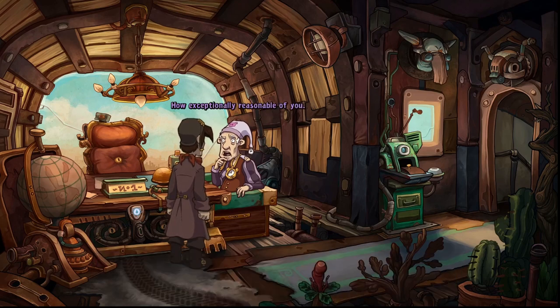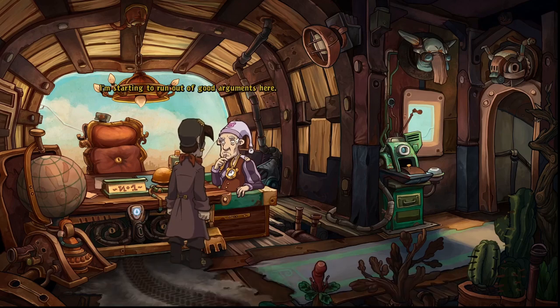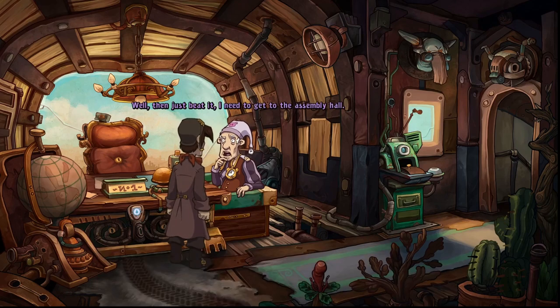That's too bad. How exceptionally reasonable of you. I've made my decision, and there's nothing you can do about it. I'm starting to run out of good arguments here. Finally! There is a god! Are we done here? I really need to go to the assembly hall. No, that's it. Well, then just beat it! I need to get to the assembly hall.